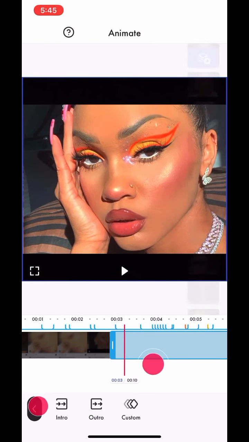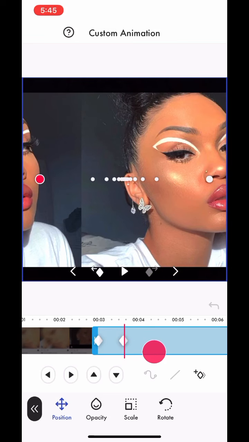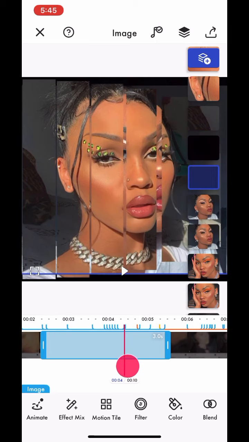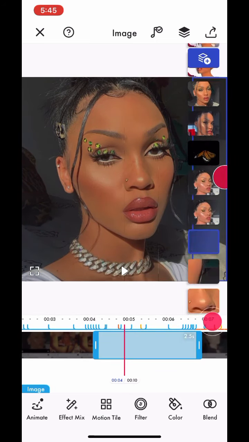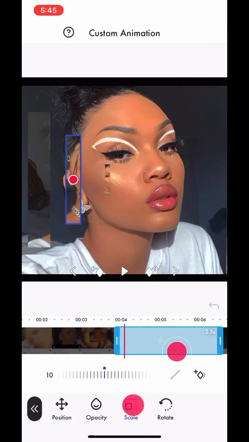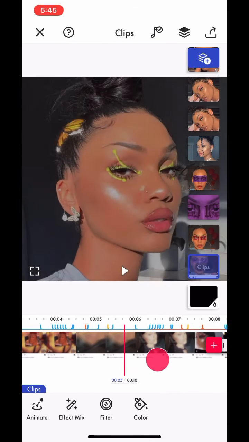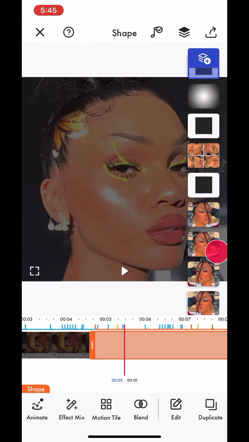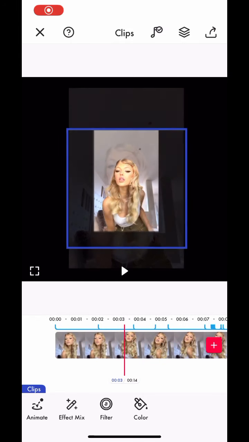So this is really good if you want to move on to a more advanced program like After Effects or Video Star, as they use custom keyframes that are a lot more advanced in their programs. So this is good for anyone who's a beginner and wants to improve on their editing and move on to better softwares. And Funimate is adding more features, like I said before, such as motion blur, and it's good to get a head start on how to use custom keyframes. So when motion blur does come out, your edits are ahead of everybody else's, and you get more recognized easily by Funimate.